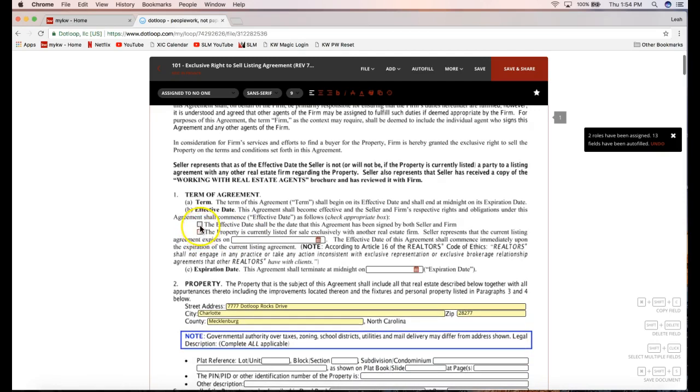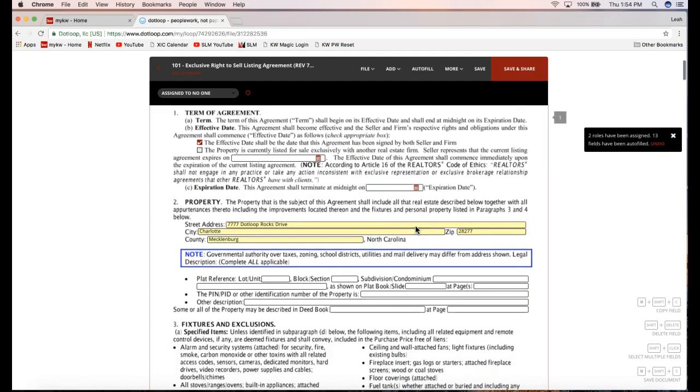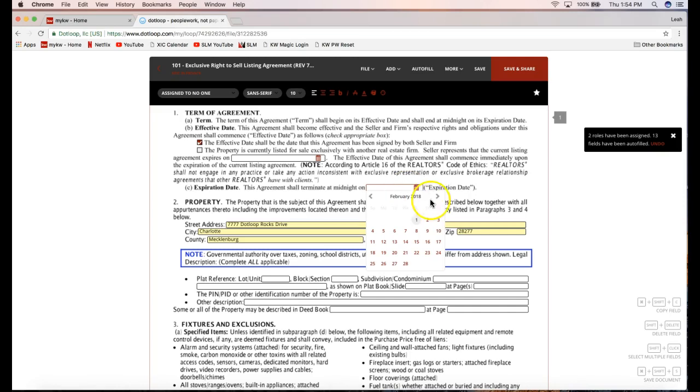Any checkbox fields, you can simply click to check. Any date fields, you'll notice it's a date field because it has a little calendar icon in it. You can simply click to use the calendar to mark your expiration date in this example.